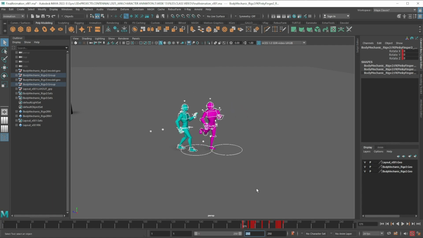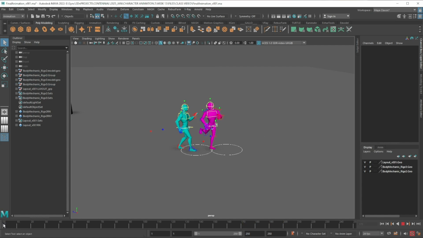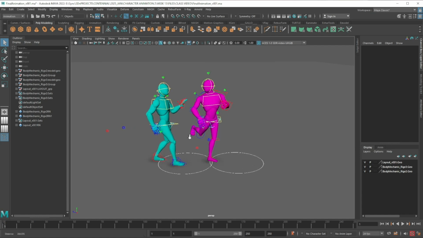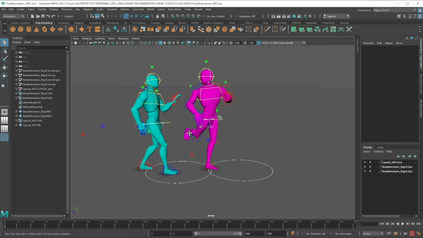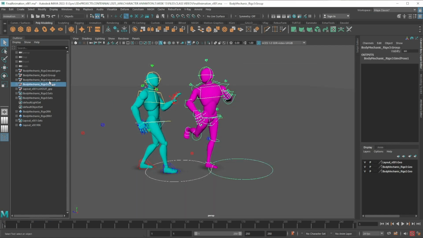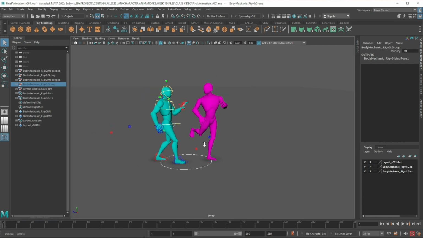Cool? We're good so far? Okay, so next step now is I'm going to go to frame 1 and select all controllers from the rig that I want to make the parkour. In my case, I want the green guy to make the parkour. So let me hide the controllers from the magenta one.